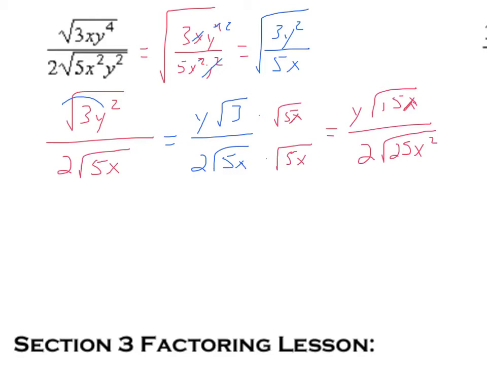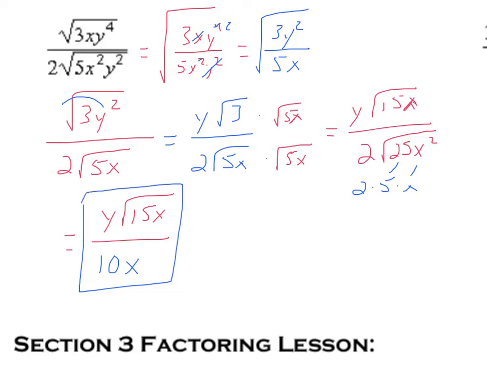Now that's important because on the top we have a root, which is okay. On the bottom though, root of 25 is 5, root of x squared is x. We take that times what's already out in front, and now we have 10x. So again, we cannot simplify things that are in roots and out of roots. Even though we have a 15x and a 10x, they cannot be mixed up. They cannot work together. They stay separate. So this is as far as it gets.